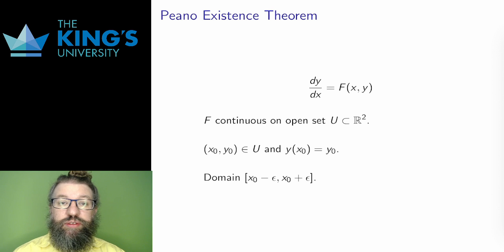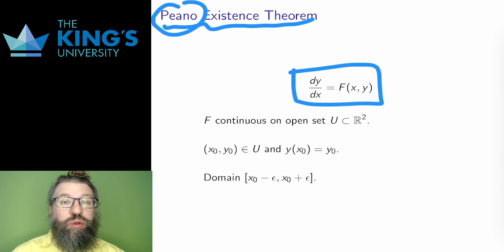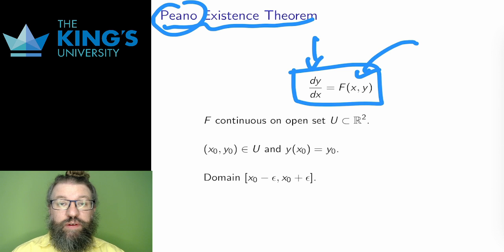So let's start with existence. The theorem here is called the Peano existence theorem, named after Giuseppe Peano, a 19th century Italian mathematician. It works for any first-order equation where the derivative term can be isolated, as shown here. The right side is expressed as a two-variable function, F.